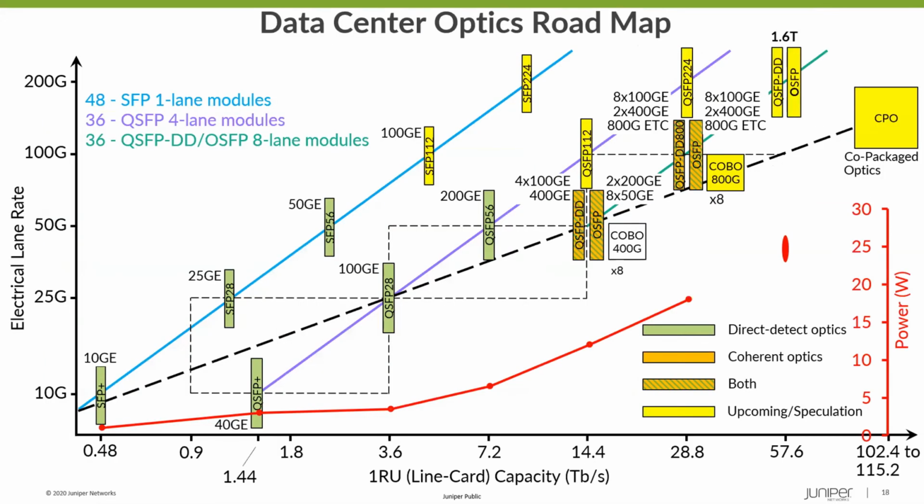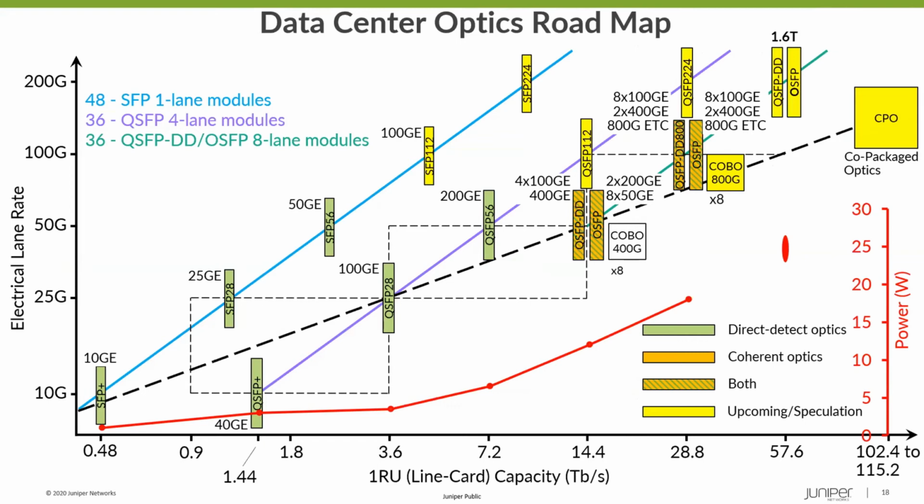So this slide here, I want to spend a little bit more time on now, and this is essentially my last slide before my conclusion slide, the data center optics roadmap. Which road do you want to be on? So the industry has really set up itself with 3 roads over time.